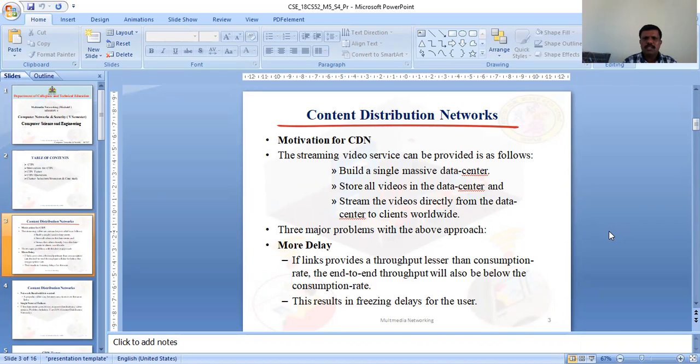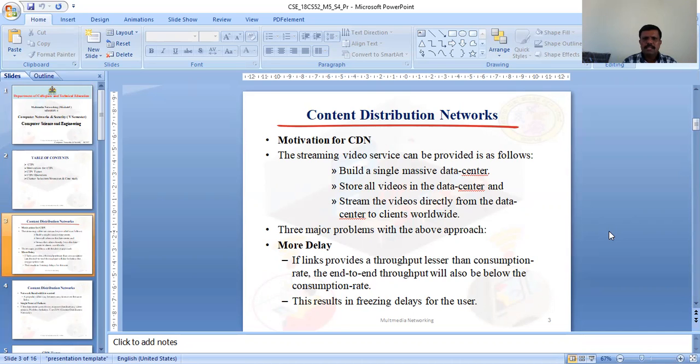That is why it is called a single massive data center that has to be maintained, and through the content distribution network these servers can be accessed.